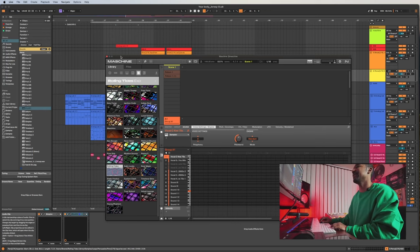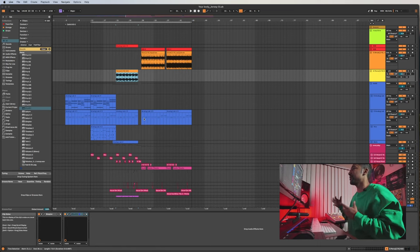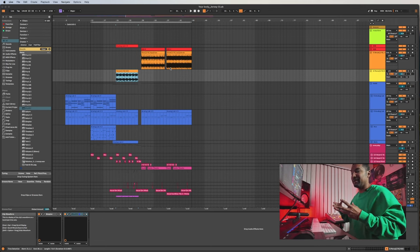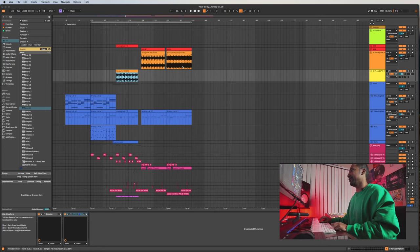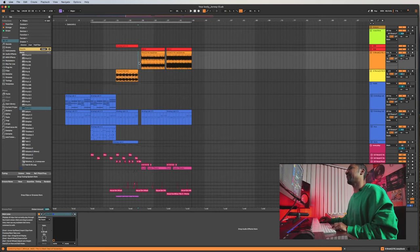Rolling Tides. And it has a whole bunch of cool drum and bass loops that kind of like goes into the whole Jersey Club thing. This is kind of like a fusion. It's not like a normal Jersey Club type of track. It's more like a modern type of Jersey Club meets D&B.